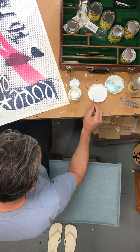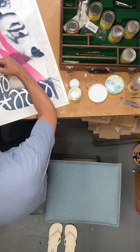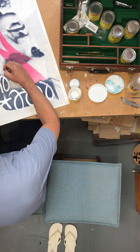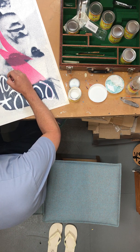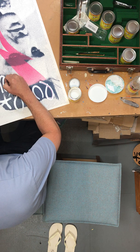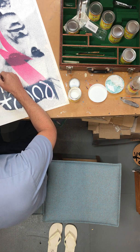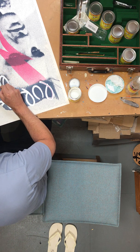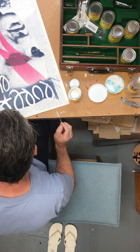But I was going to do this with a pen, but then I thought, you know what, it's nice to have a sort of brushy vibe to it. Yeah, this is the real tricky bit, to do a nice curve. Yeah, give that a 5 out of 10. Because right here you want to have a nice curve on it.